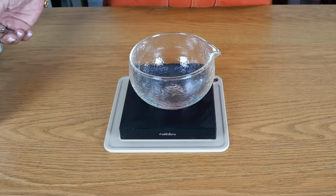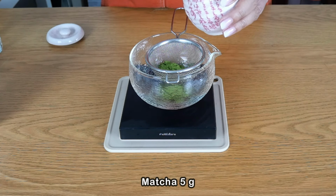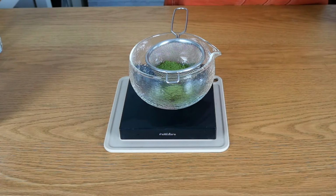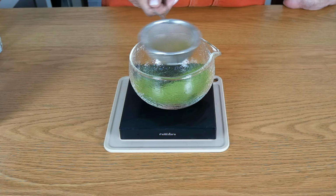For this I am going to use more matcha. I'm going to need 5 grams of my pure matcha. To some this is quite a lot, but if you're making this for commercial purpose, you really have to give them the best tasting matchachino that you can make. Sift the matcha into your bowl using your strainer and the nut to make it simpler.